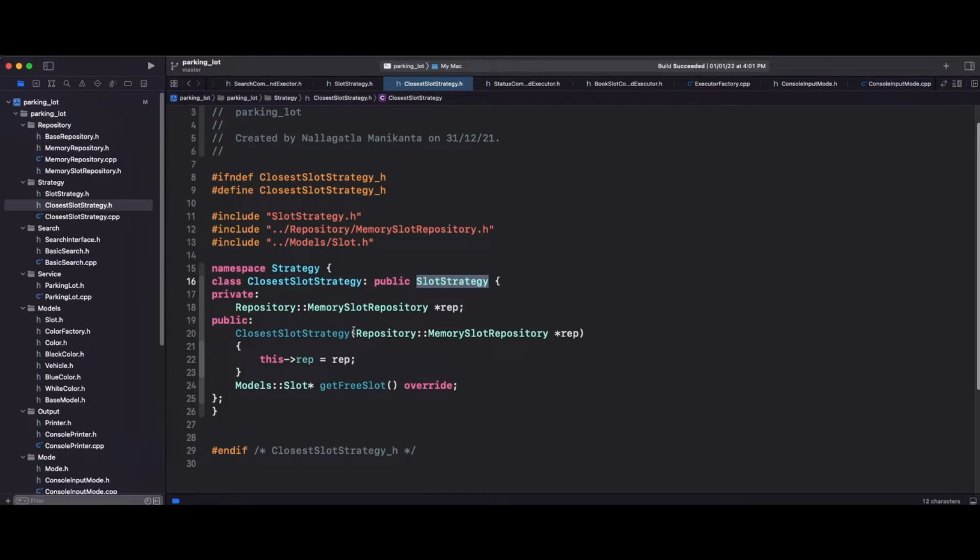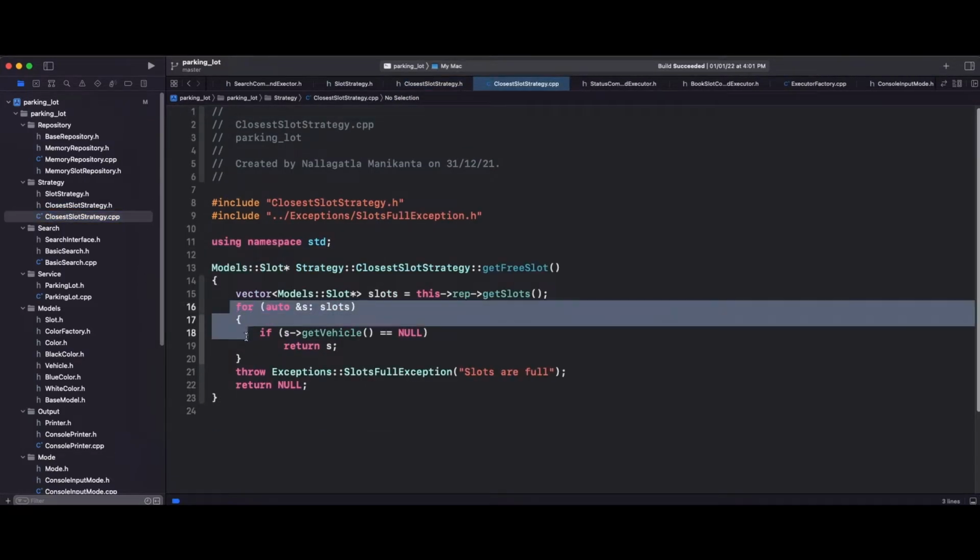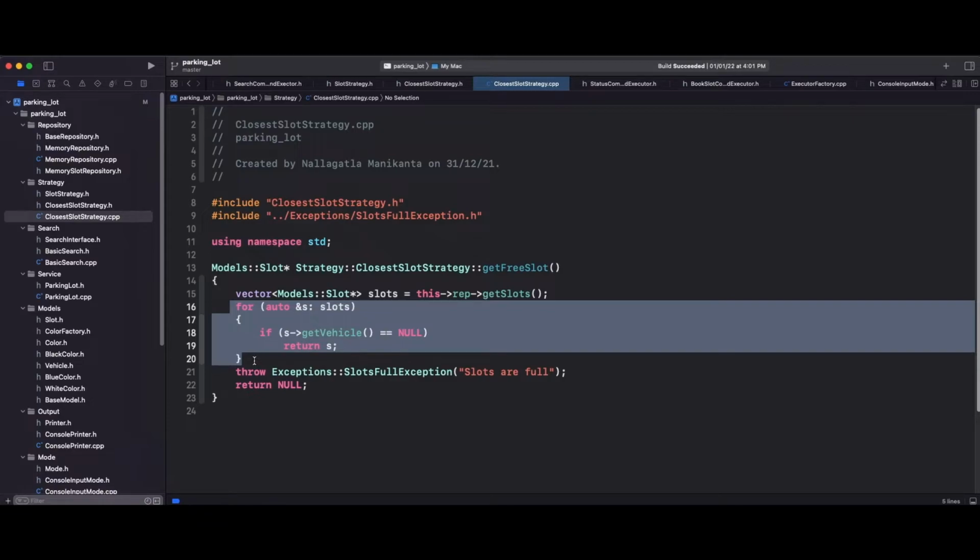It takes the repository as input, and we can just check the first free slot and return it, because it is the closest strategy implementation. If there is a farthest strategy, instead of doing a for loop from start to end, I will do it from end to start, and so on.